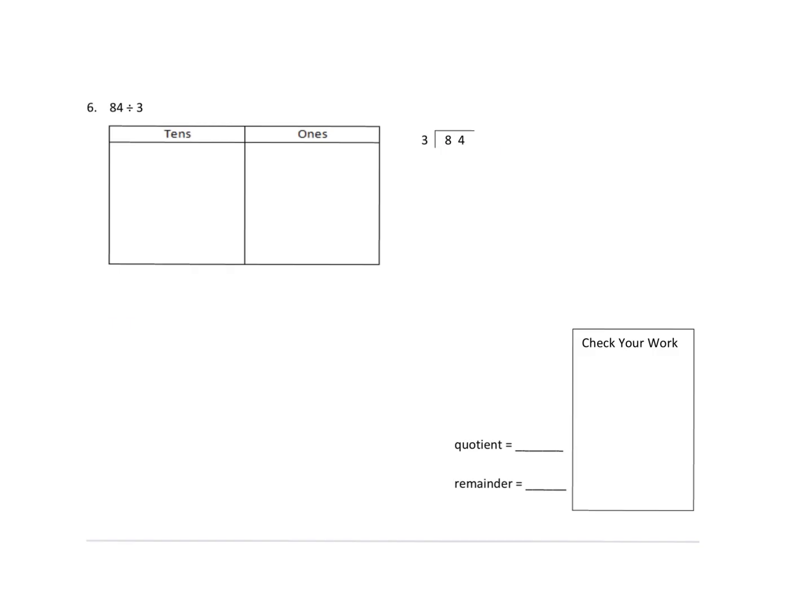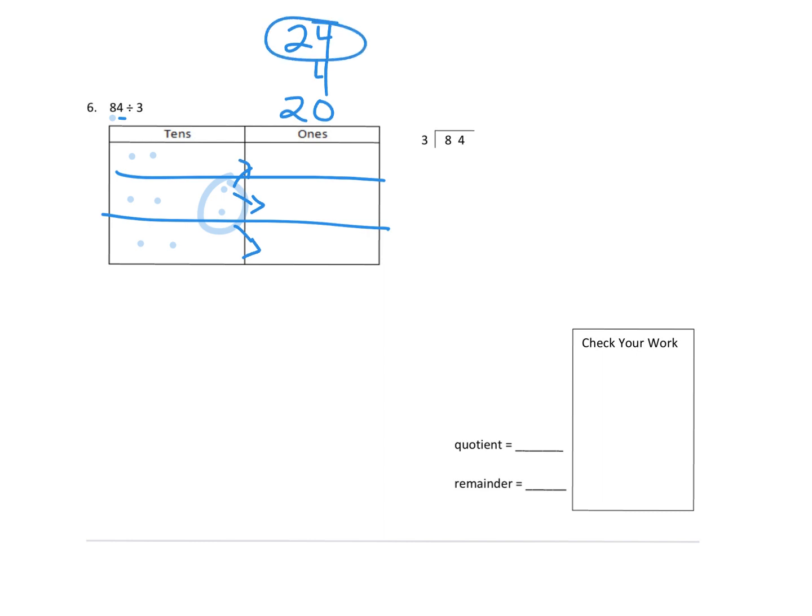Now here's the next one, a little bit tougher. Splitting that into 3 groups. Starting in the tens place, we're going to divide those 8 tens. There's our 8 tens. 2, 3, 4, 5, 6. There's 2 remainders here. We're going to take those 2 remainders and break those down, right? And 2 tens is equal to 21s. And I already had 4 ones in there, so I'm going to put those together. I should have 24 ones to split up into these 3 categories.